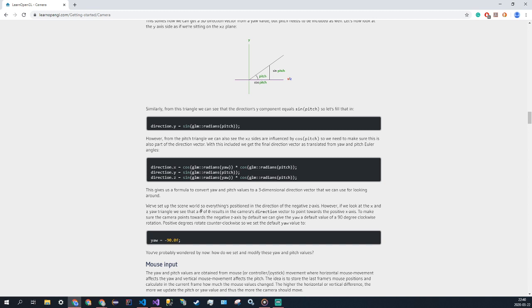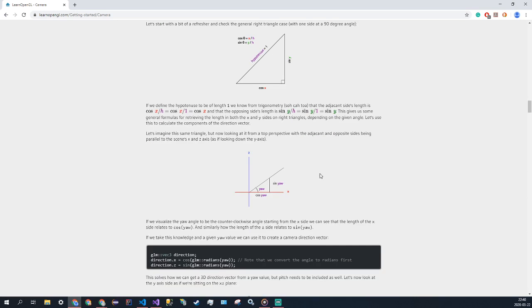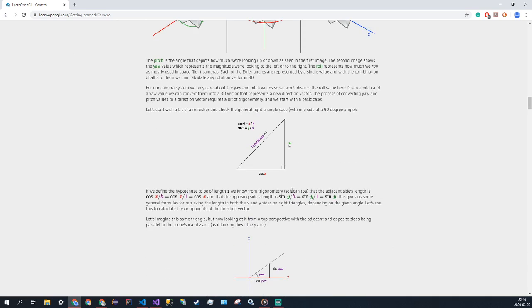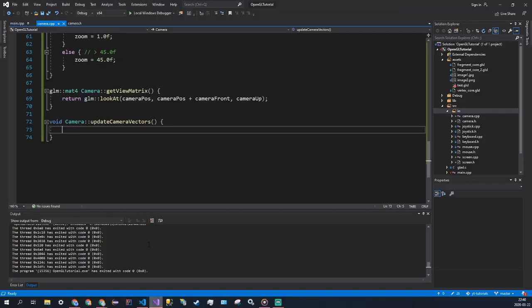essentially we're able to set the X, Y, and Z components based on the pitch and the yaw angles, which, like I just said, is these. I'm going to post a link to this down below if you want to take a look into some of the math of it, but it's just trigonometry, 3D geometry, actually.